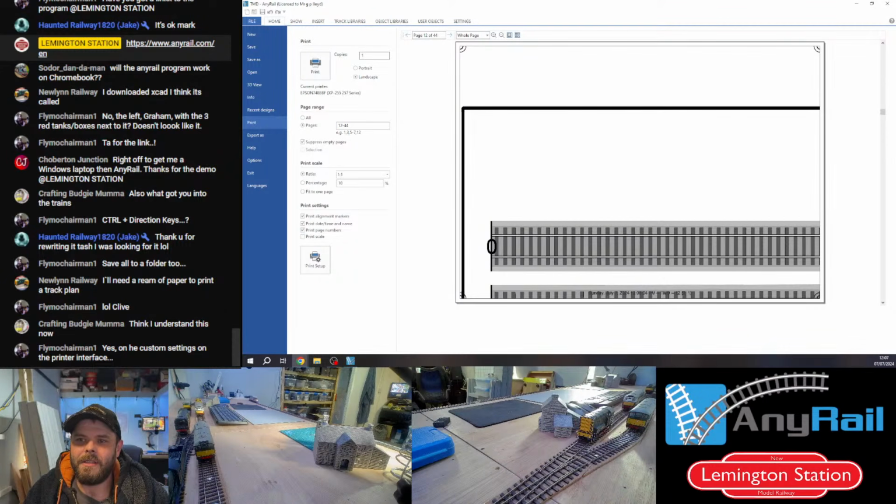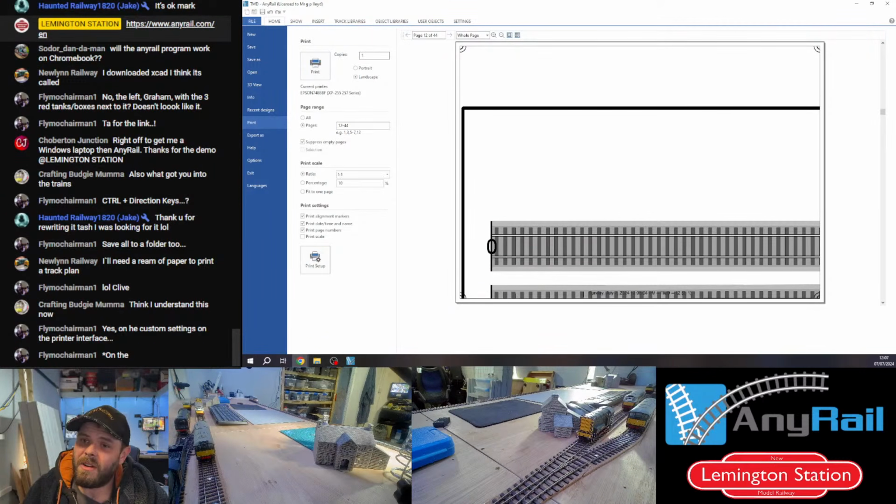What got me into trains? My dad, really, I would say, is what got me into trains. Me and him used to go to a model railway club when I was younger, down in Ipswich, and yeah, just reminiscing times of when I used to build a layout with him in his room. Yeah, that does end up happening, Newland.